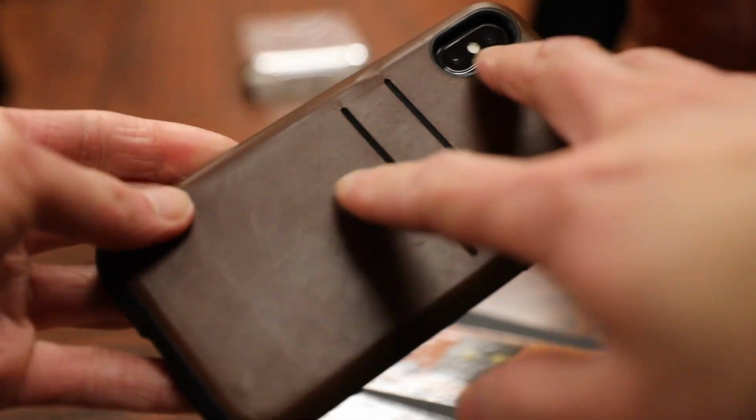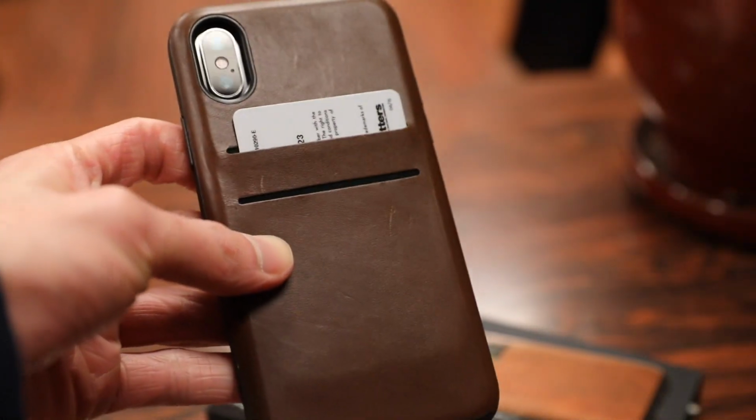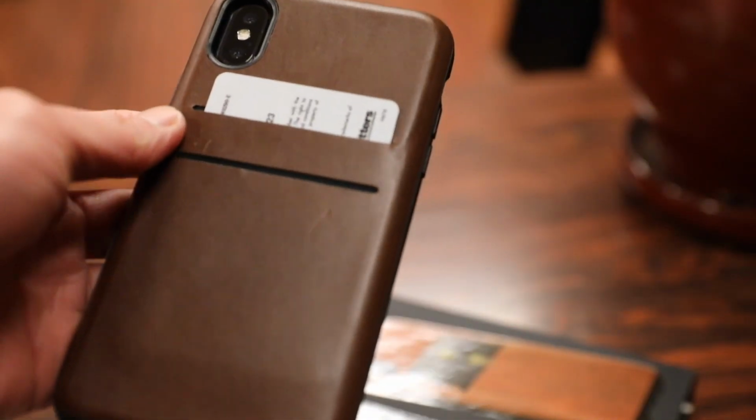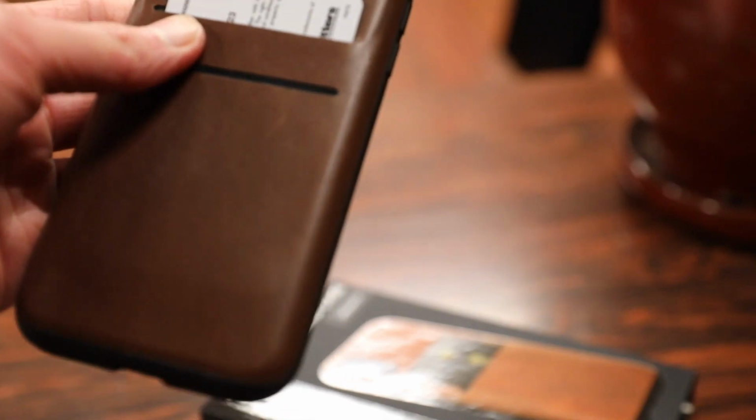The Horween leather encompasses the entire back and a portion of the sides. And the most highlighted feature of this case is the 2 card holders on the back here. The nice thing about these card holders is that they don't add any extra bulk to the phone, and they're there in case you ever need it.